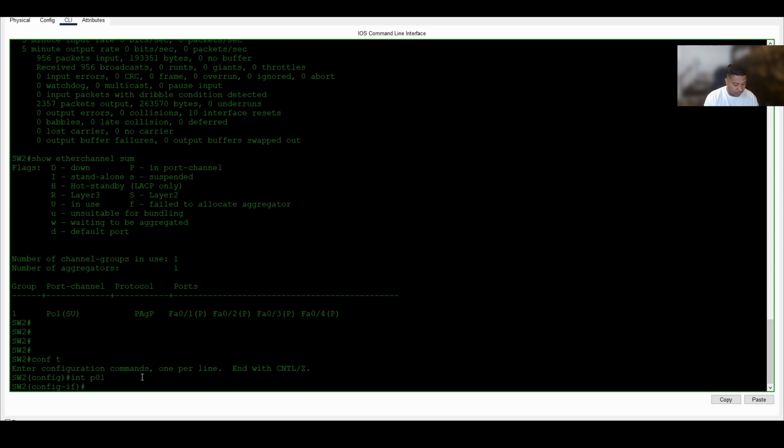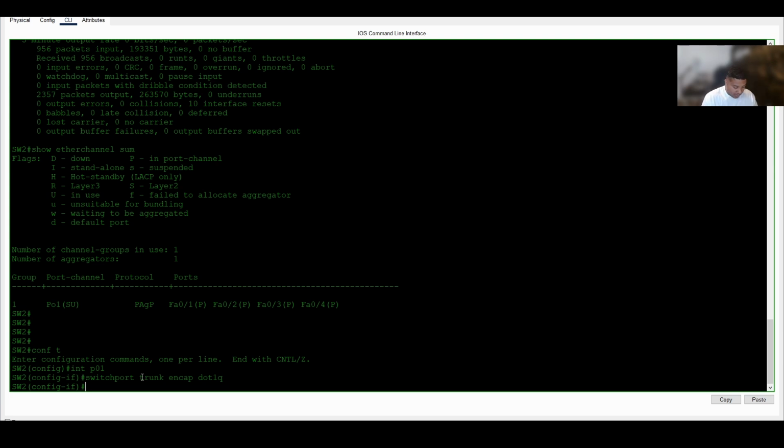To do that, we'll do switchport trunk encapsulation dot1q, and then switchport mode trunk.